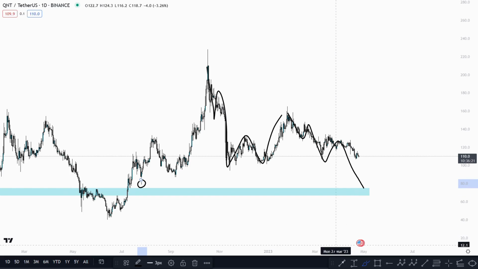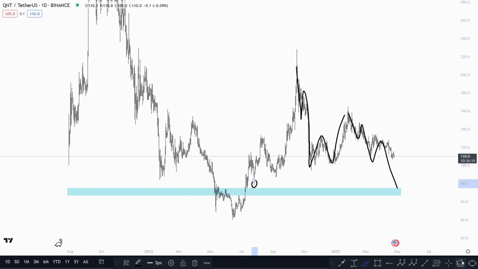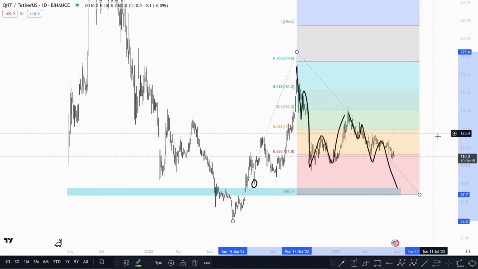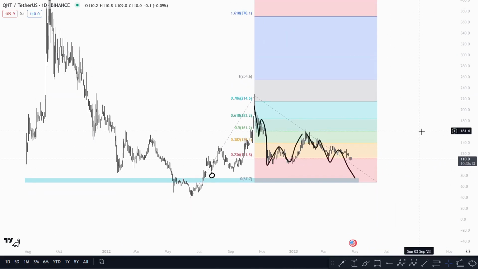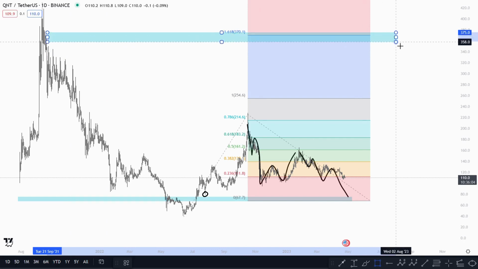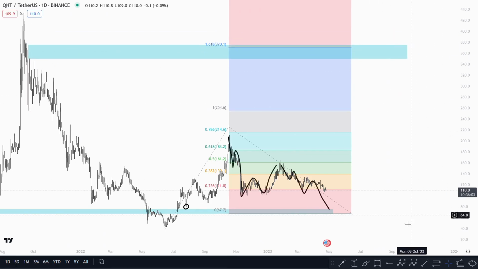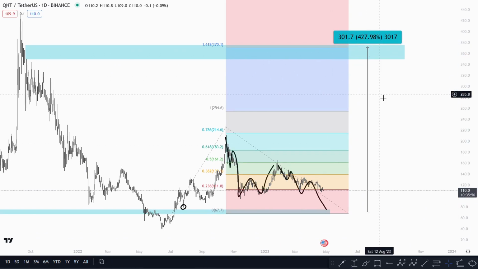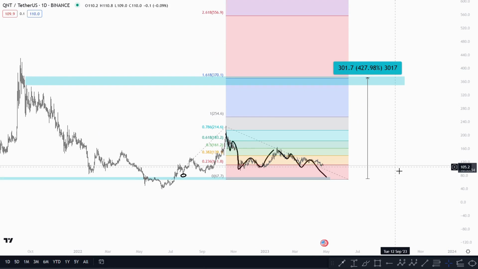Everyone gets really bearish, and then we pull the trend-based Fibonacci from the low to the high to a potential low, and the next zone we want to be looking for is the 1.618, which coincides with all of this liquidity up here above these wicks, with shorting stop losses not taken and people not taking profits. I think we could be expecting a nice move from the lows around 70 to around 370. That would be a nice 400% move.